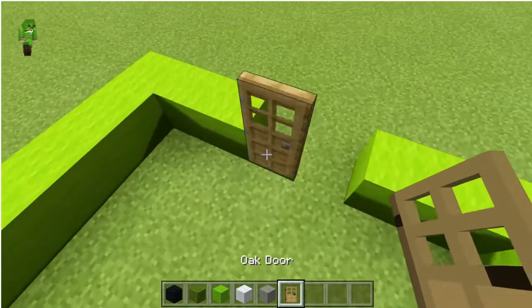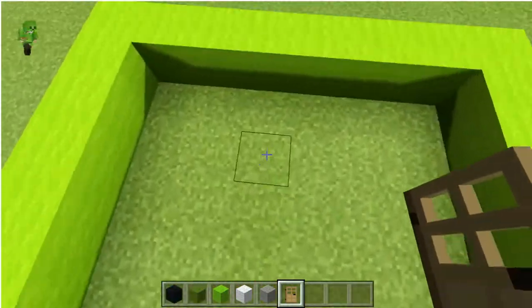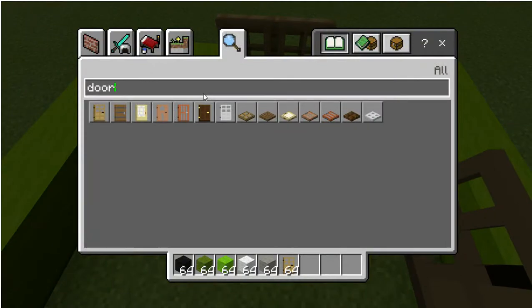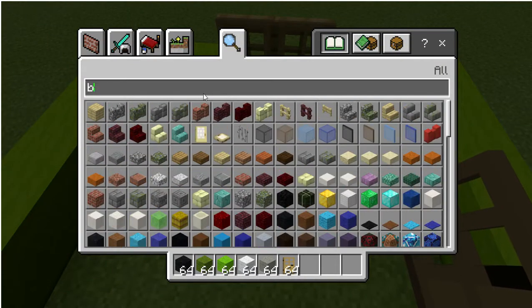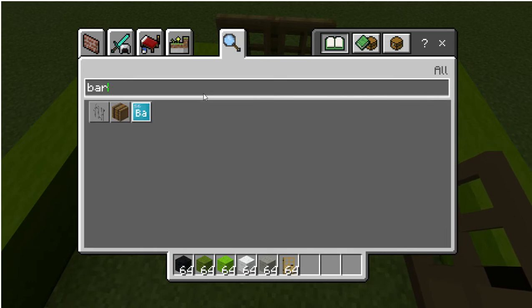Now place a door down so people can enter the house. You're gonna fool them. It's gonna be a little bit of foolishness. Do these exist still? Let me remove those.